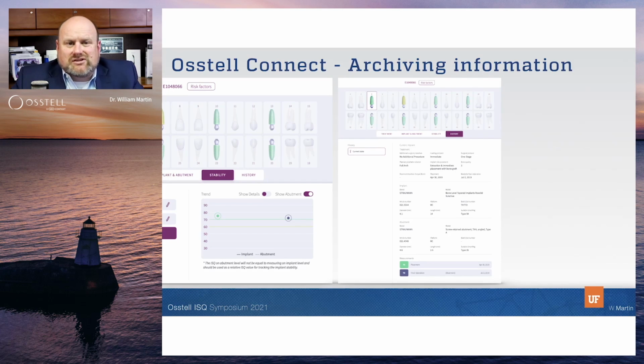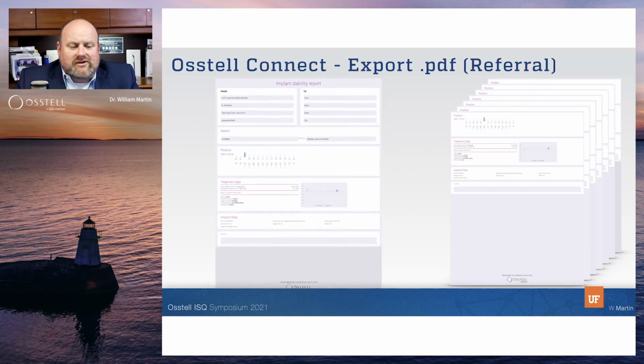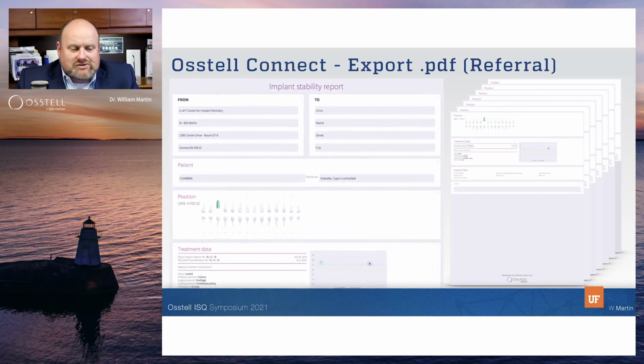Let's say the patient moves. Let's say the patient's going to leave and go elsewhere. In the upper right hand corner of the software, you just click export, and this is a referral sheet. So what you see here is an implant stability report, but it's much more than that. This has all the details about each particular implant.